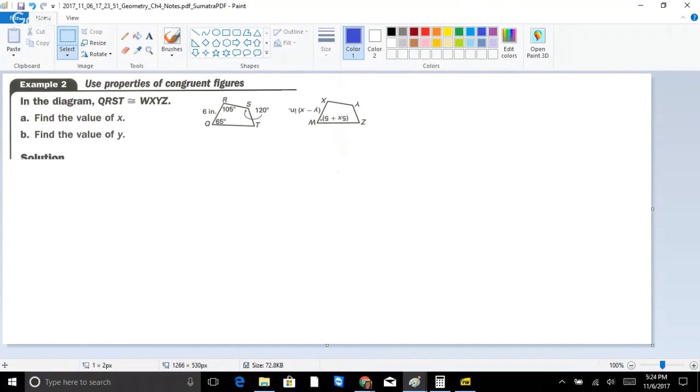The other way that you can double check yourself is to go back to this statement. Angle Q is in my first spot, and angle W is in my first spot here, so angle Q should be congruent to angle W. That checks out. Angle T is in my last spot, and angle Z is in my last spot, so T is congruent to Z, and that checks out. And then R and S check out with X and Y. So I know that I flipped it the right way, because if I look back at my original statement and check out where my new spots are, it checks out.